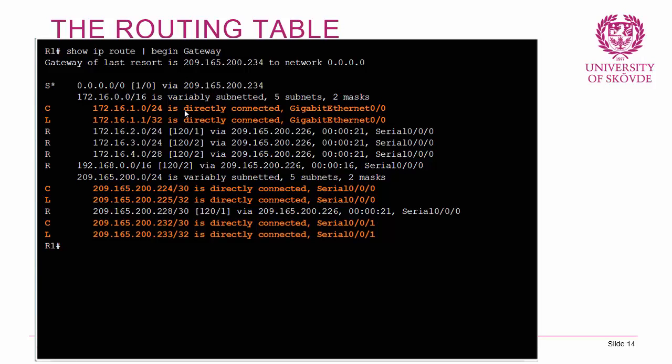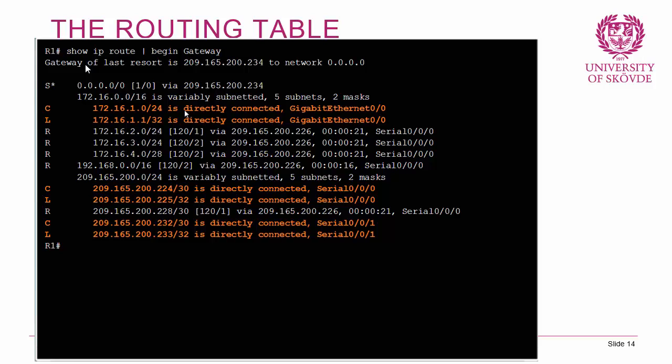So this is an output of the routing table, just to show you how it looks. We should remember it, because we were just there in the practical. And the routing table, as we know, is made up of routing table entries. It begins by specifying what the gateway of last resort is, if there is one. The gateway of last resort, as we remember, is where packets for networks that are not specified elsewhere in the routing table are sent. And then we have a lot of routing table entries.